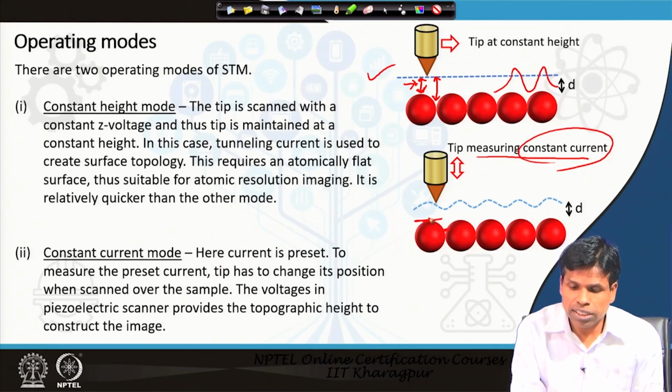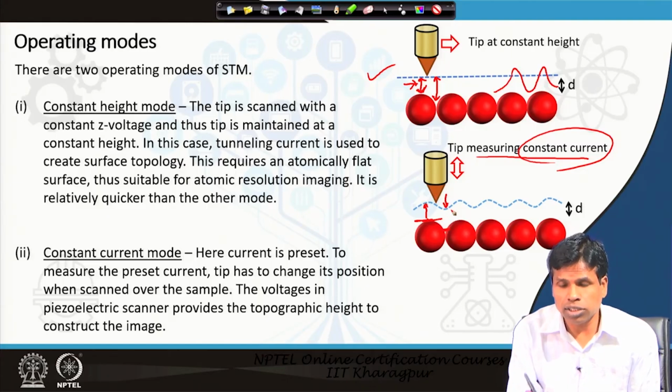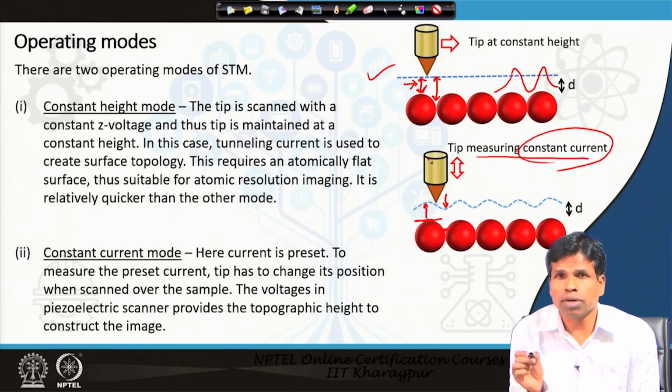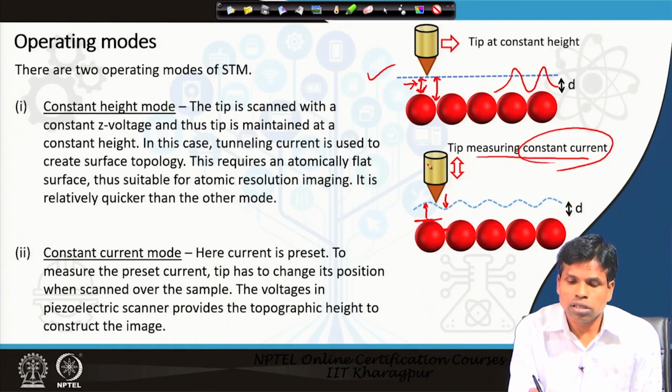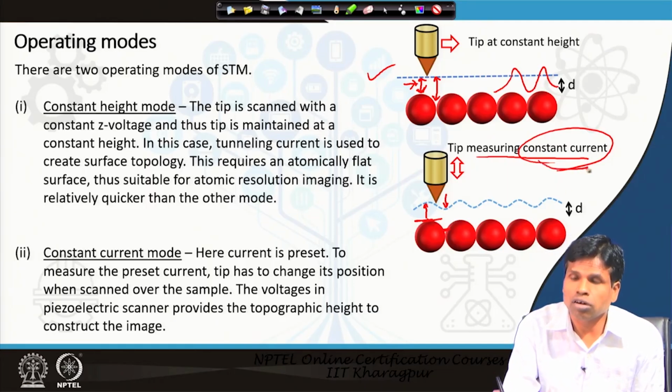So, in order to measure constant current, the tip has to go a little upward here, but again as you see the tip has to come downward here, because some sample is seen at a little lower depth. So, in order to measure constant current, the tip has to come down, and it does so by suitably applying a voltage to the piezo element. So, our feedback control will pass the information how much current it is seeing, and therefore, how much the tip has to come down to see a preset or constant current.